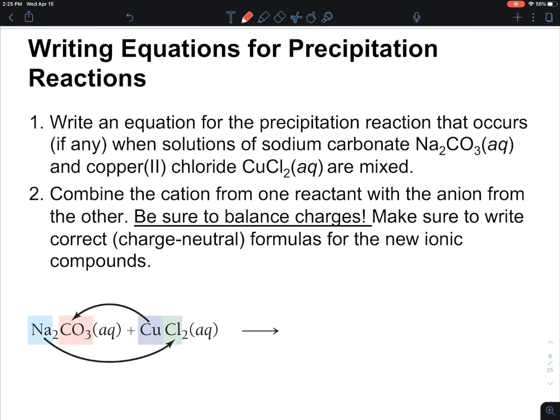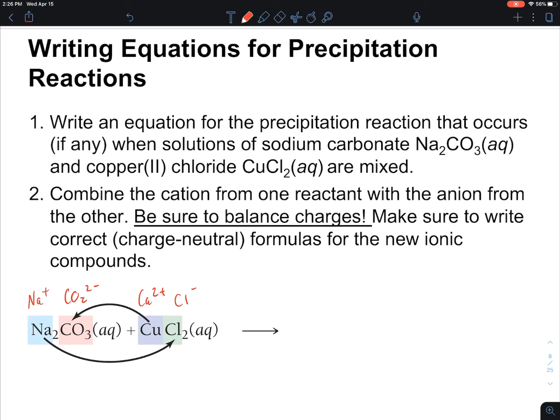All right. So let's talk about how we write these reactions, looking at how you predict a precipitation reaction. Let's look at sodium carbonate and copper chloride. What we want to do is just swap out the ion pairs. So one suggestion I'm going to give you is you need the charges to balance in the product. So what you can do is write the ions that exist in the starting materials. So sodium is Na+, carbonate is CO3 2-, copper is Cu 2+, chloride's going to be Cl-, right? Once you've done that, you can just swap them.